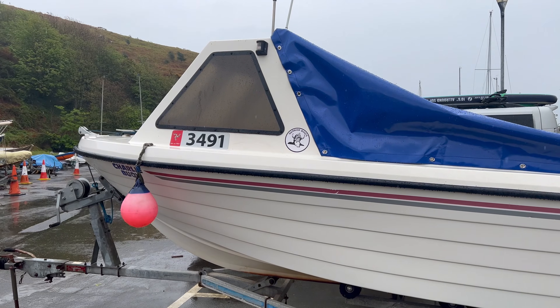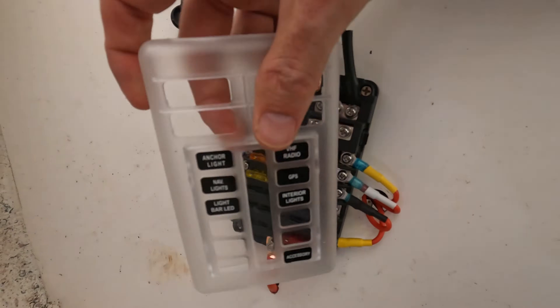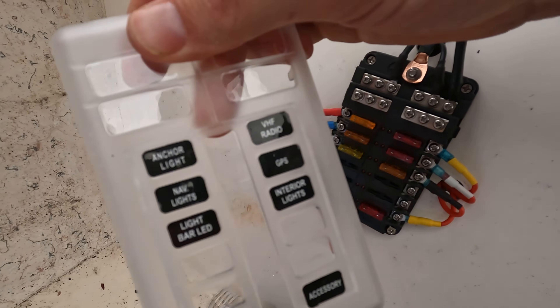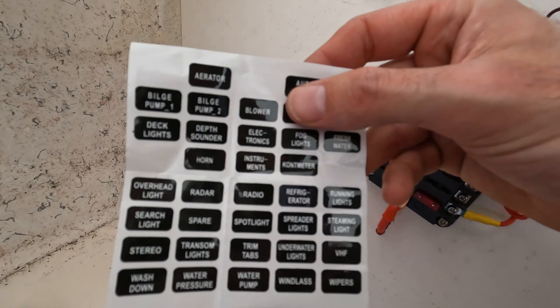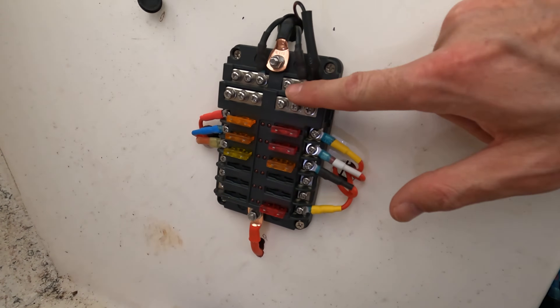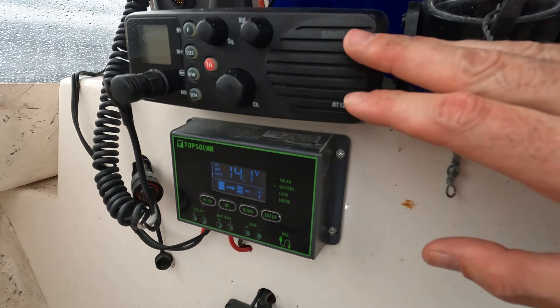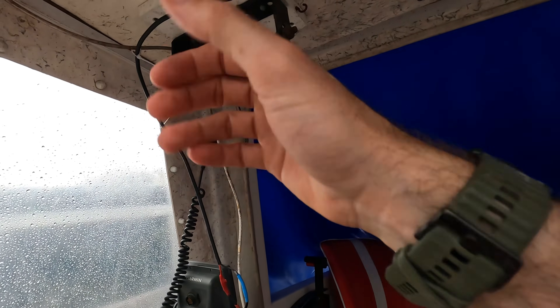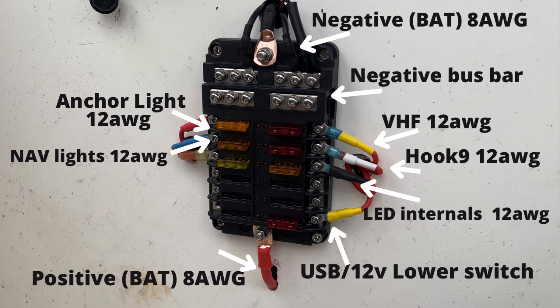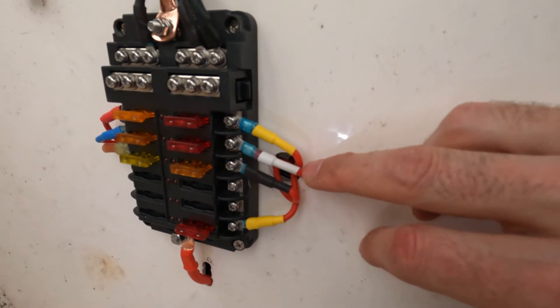In true British weather fashion it's just started raining really heavily so the trailing cover is on — we're going for it anyway. To top it off, some fellow has started digging up the road with a jackhammer, so I hope that's not too disruptive. The wiring is complete now. It's all labeled up with all my devices so I know what is what. Main positive in to the fuse panel, main negative in, negative bus bar — all the black negative connections run back to my devices such as the anchor light and VHF radio.